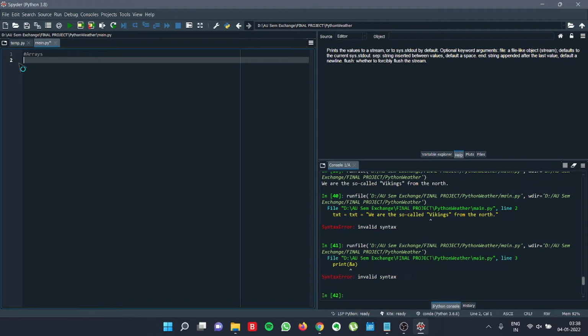So let me show you. This is an array that I declared, and I first start typing all the names.